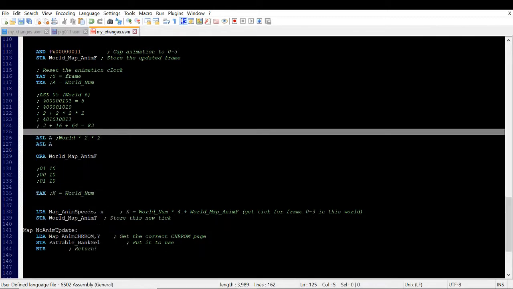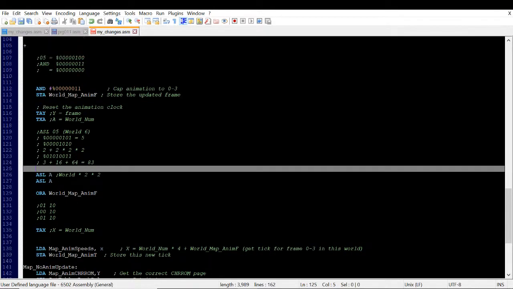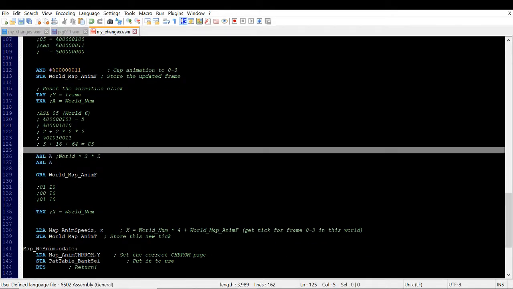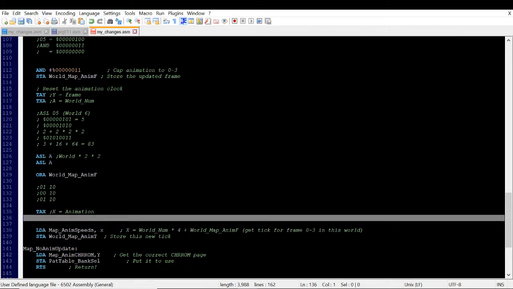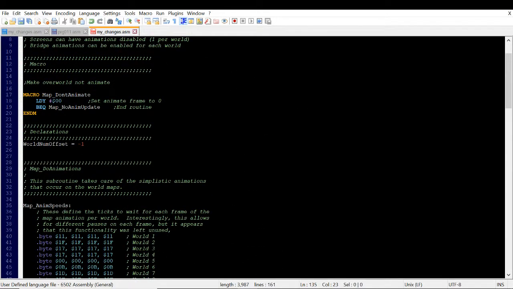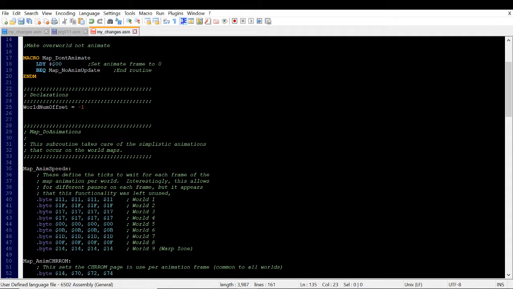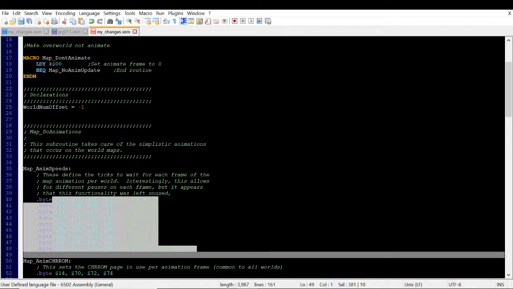Did we ever override this? Let me see. Wait, no. A is not the world num. So x equals the frame, the animation we're going to derive from the map animation speed table. Or not the animation, it's going to be the animation speed, so it's going to be one of these.